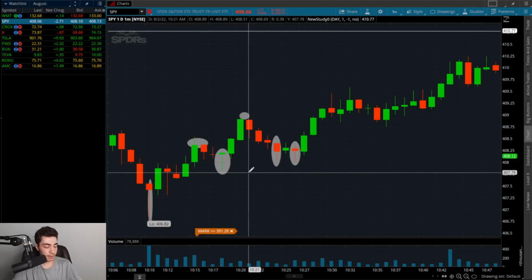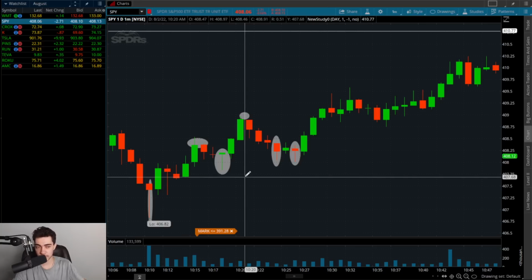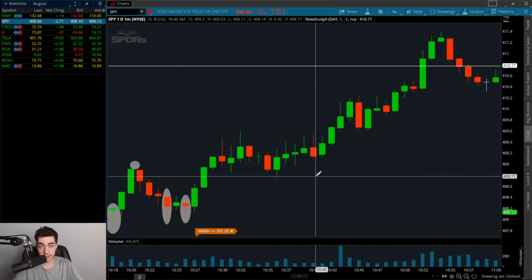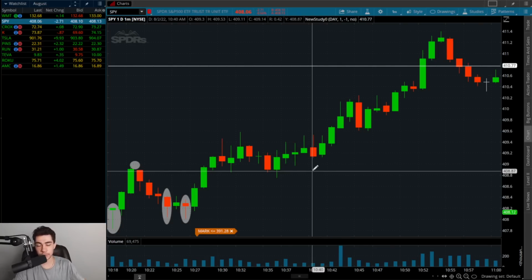So moving forward, I'm just going to trade live on stream, but I'm going to execute the trades on my phone. They'll still be able to see my open positions, closed positions. They'll still be able to see the account portfolio in my charts and everything, but I'm going to execute the trades on my phone.